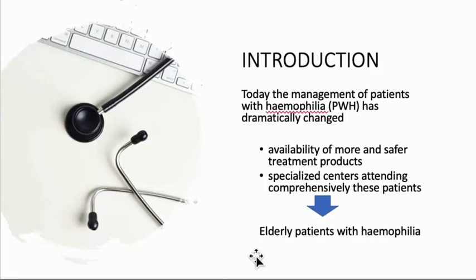Today the management of patients with hemophilia has dramatically changed due to different factors: the availability of more and safer treatment products, and the presence of specialized hemophilia centers. A direct consequence is that these patients have currently reached a life expectancy close to that of males in the general population, so more and more of them attain older ages. As a result, we now face the novel presence of a cohort of elderly patients who carry not only the comorbidities related to hemophilia, like arthropathy or chronic viral infection, but also the multimorbidities associated with aging.